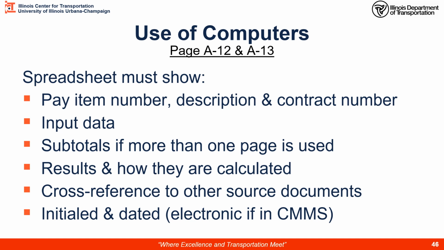If you're in I-Cores or a manual project, you will print out your spreadsheets and initial and date. That's where the subtotal comes in. If you span more than one page, each page needs a subtotal if it's printed. If you're in CMMS, you can have electronic initials and dates. No need to print it, scan it, and put it back in.